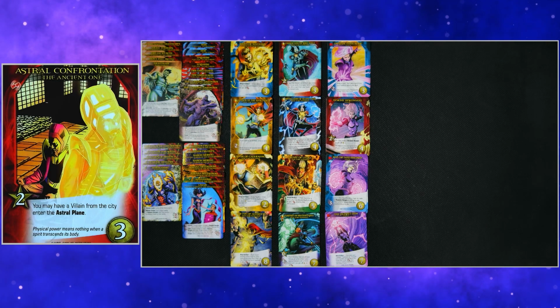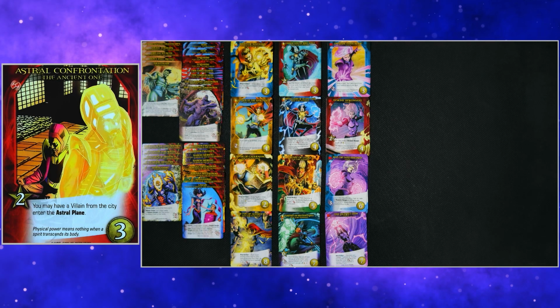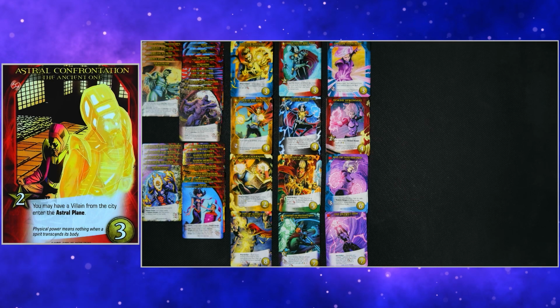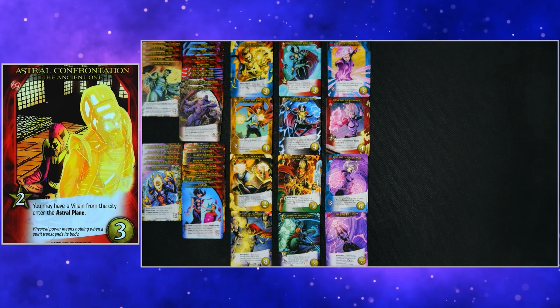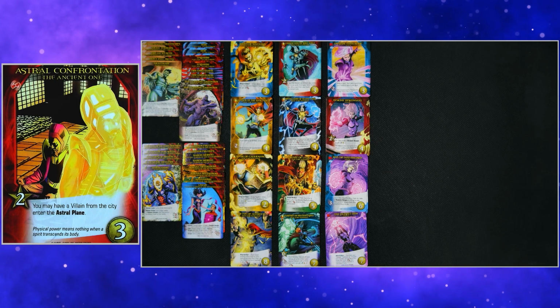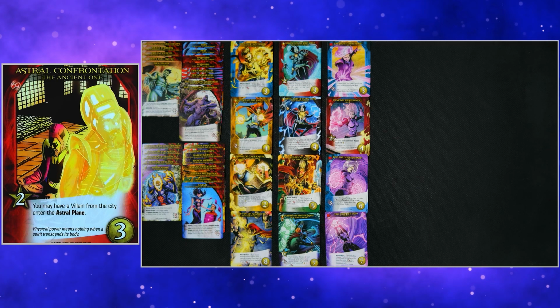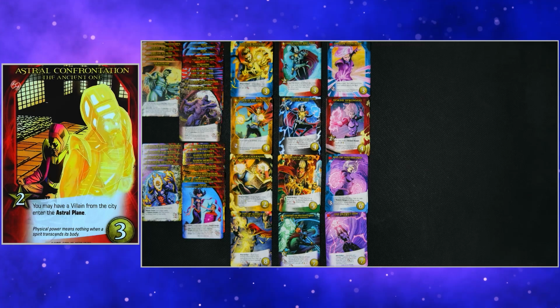Okay, our penultimate hero is the Ancient One. Looks like the Ancient One is yet another unaffiliated hero with Astral Confrontation as the Ancient One's first common. It is a covert card with 2 recruit and a cost of 3. You may have a villain from the city enter the astral plane. Physical power means nothing when a spirit transcends its body.